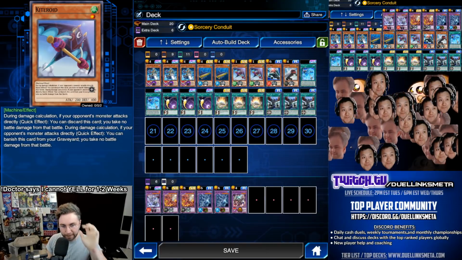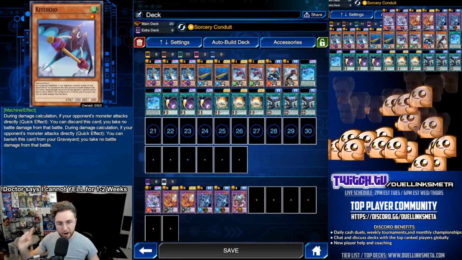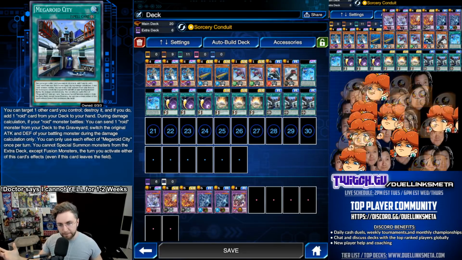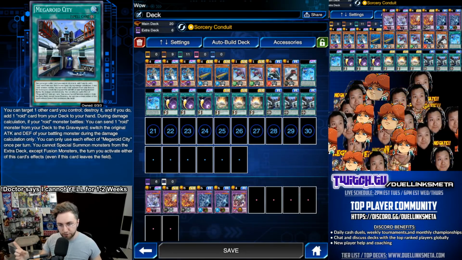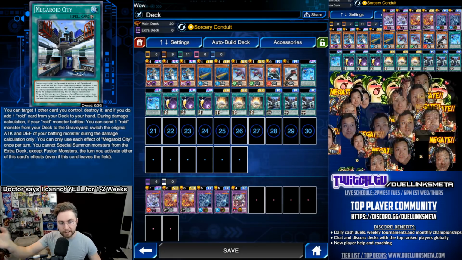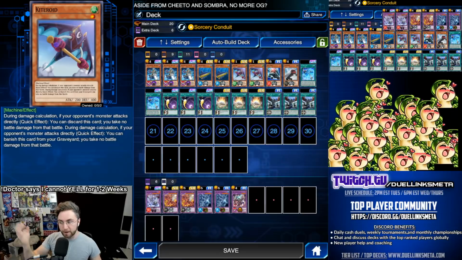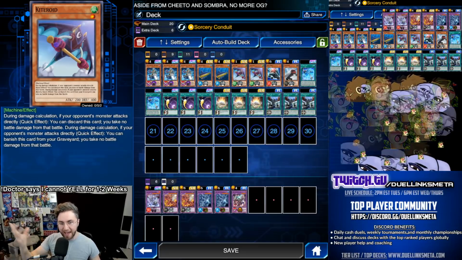Wrong. This deck has 5 Kiteroids. We are playing Megaroid City. Megaroid City is a field spell. You destroy any card you control besides itself to search your deck for a Roid monster. You get to search for your Kiteroid turn 1 by destroying any card you have.